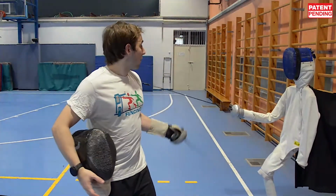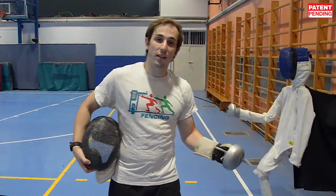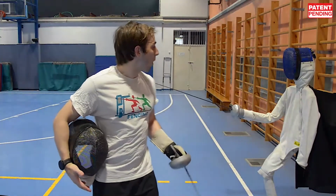Third thing, it looks like a fun toy to play with. It goes back and forward. It looks more interesting than just fencing against the target or hitting a target, which is more static. This dummy is more mobile.